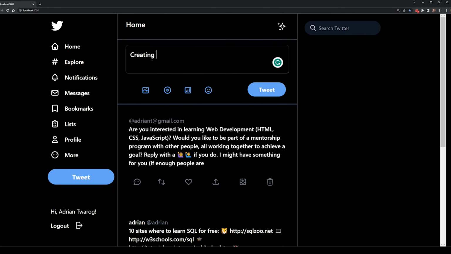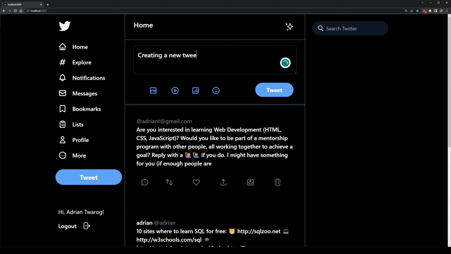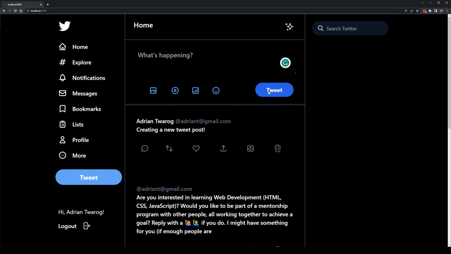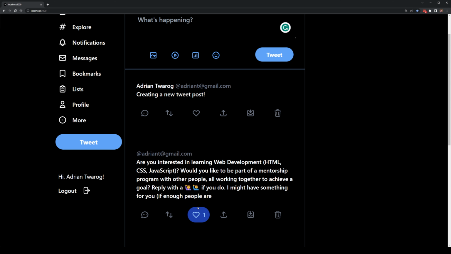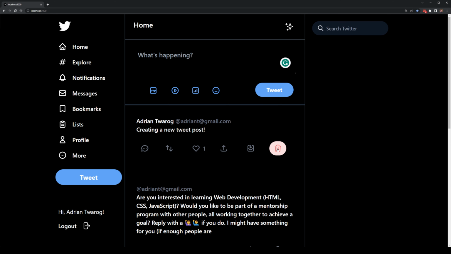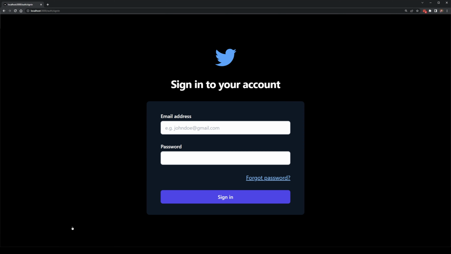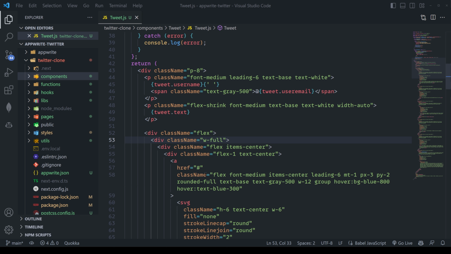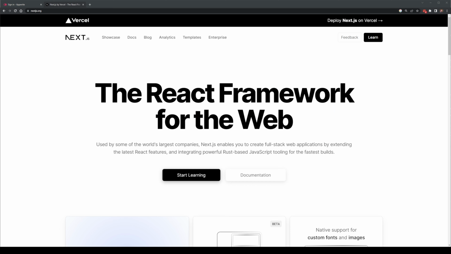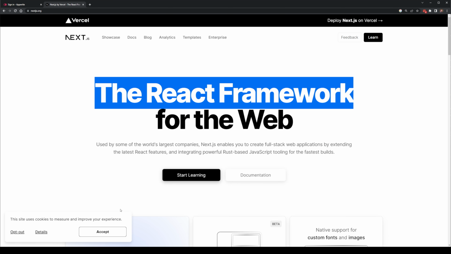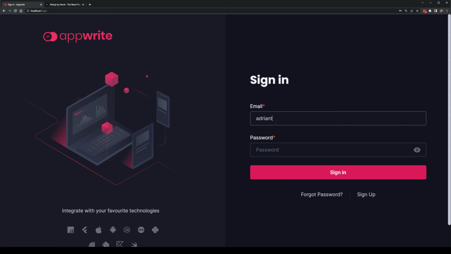Let's begin. I'll show you what we're building. It'll be a Twitter clone. It'll be able to send tweets as well as like tweets and even delete tweets. It'll be the front end as well as the back end, which will include the database, the sign-in, the authentication, and much more. I'll show you how to build the project, including how to add Tailwindcss. We'll be building it using NextJS for the front end, and for the back end, we'll be using Appwrite.